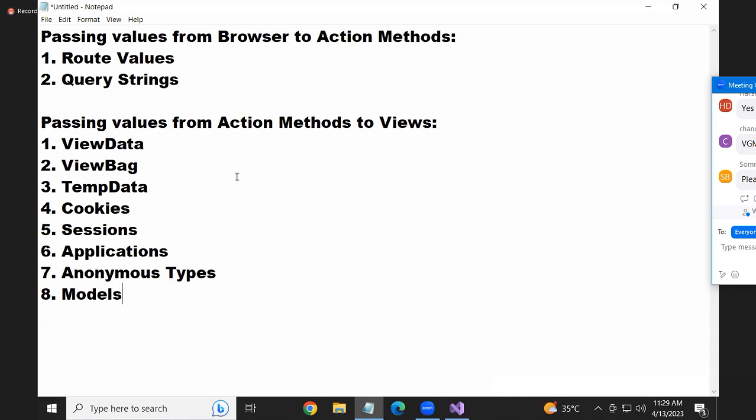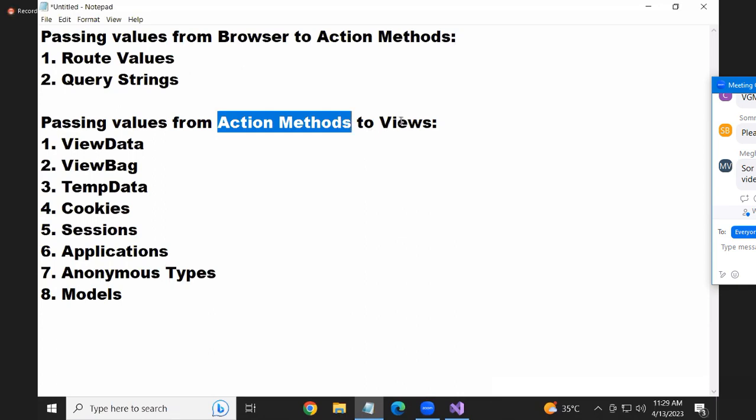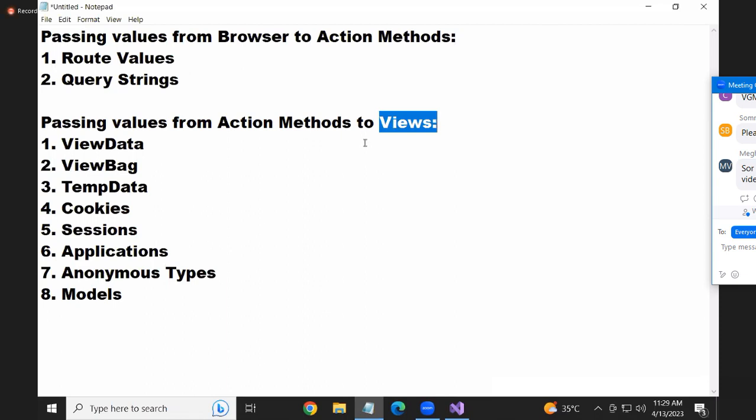So if you want to pass values from action methods to views, there are a variety of options available to us. What are those? View data, view bag, temp data, cookies, sessions, application, anonymous types and models.